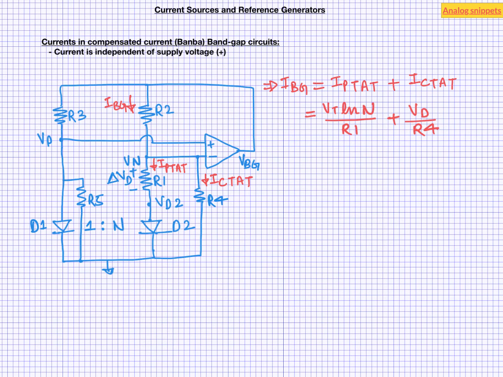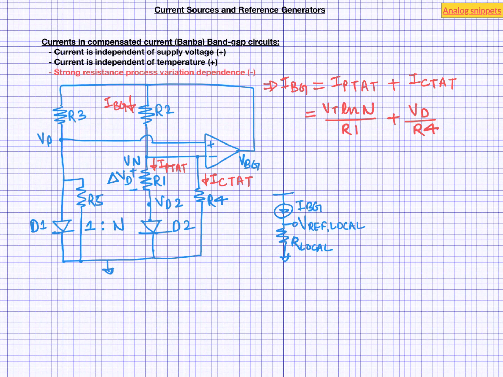We still have the variation due to variation of resistance across process. But even with that variation, this current reference is good enough to generate local reference voltages. And this is because the resistance used to generate that local reference voltage will have the same process shift, so that process variation of resistance cancels out. Notice that now we have an additional diode voltage term in this topology, which we did not have in the previous topology. So this current also has some dependence on diode process variations, but this effect is usually small. And we also have the effect of the variation of resistance itself with the temperature.